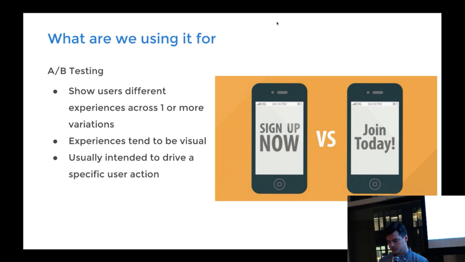The experiences tend to be visual, so these are going to be things like copy changes or image placement, calls to action. You see sign up now versus join today. It seems like it'd be the same, but people respond differently to those mentally, and you don't know until you test it. And they're usually intended to drive a very specific user action, like sign up for our service, give us money, etc.